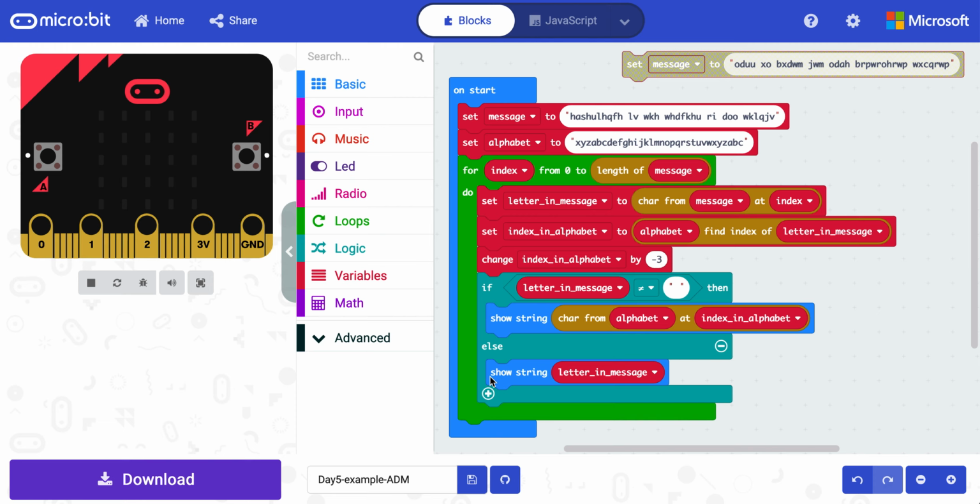We've got some special code to deal with spaces, the if then else we talked about earlier in the week. So now we're at index 7 and the last step is to find the character from the alphabet at 7. 0, 1, 2, 3, 4, 5, 6, 7. So your H has correctly been turned into an E.